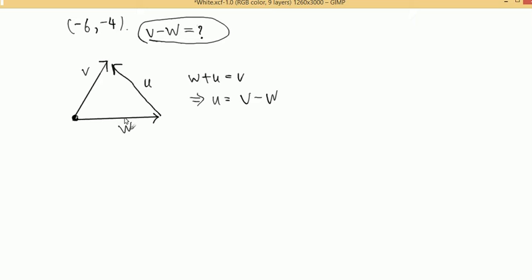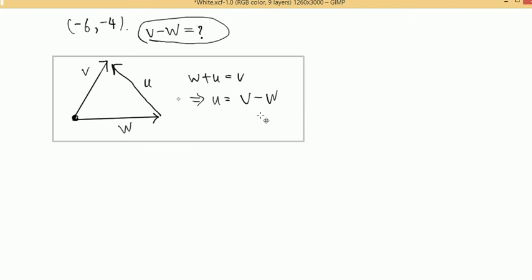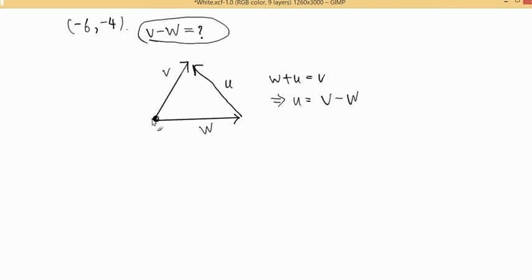So that's one interpretation. And Andrew was saying that here's a different interpretation. What about interpreting this one as the opposite direction of the w, right? So why don't I put negative here? Does it look like negative w? Yeah. If I add v and negative w, it must be pretty much the same interpretation, right? So here's v plus negative w. That must be the definition of v minus w, right?